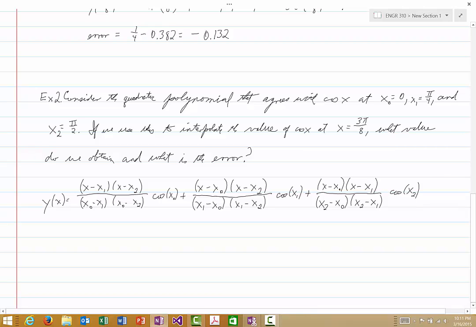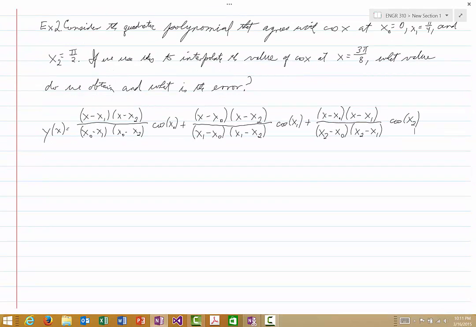And again, notice that we don't have to solve any systems of equations in any number of unknowns. We just write these down and then evaluate. So this is a nice, straightforward way to go about finding these interpolating polynomials. And now let's go ahead and stick in everything. So we get y of x is equal to, oh, and by the way, now in problem 7 at the end of section 19.3, they're asking a similar question about sine of x rather than cosine of x. So you'll just make a very small change there.